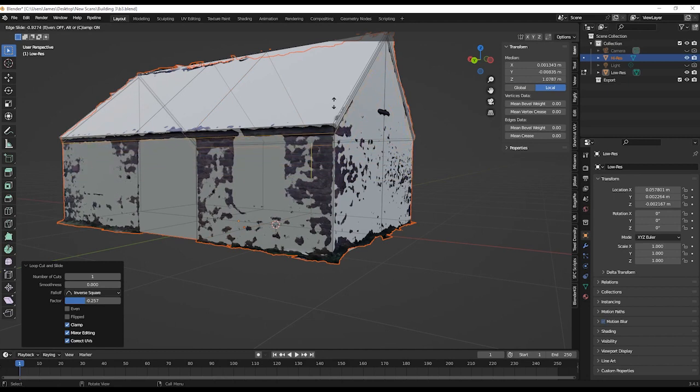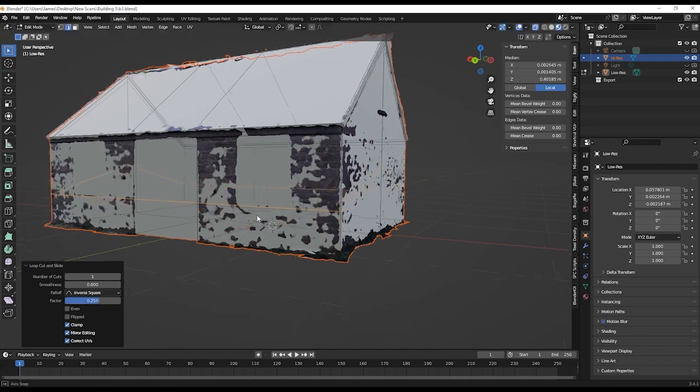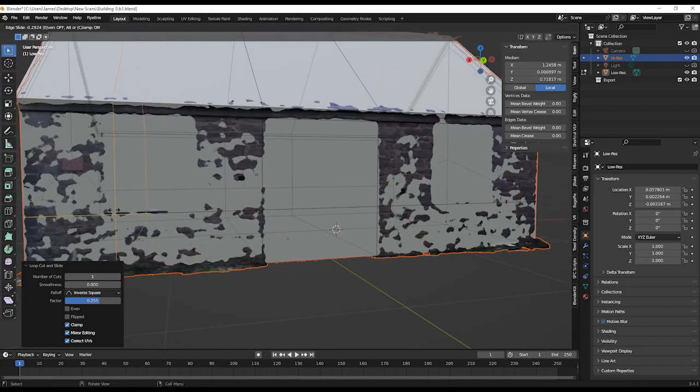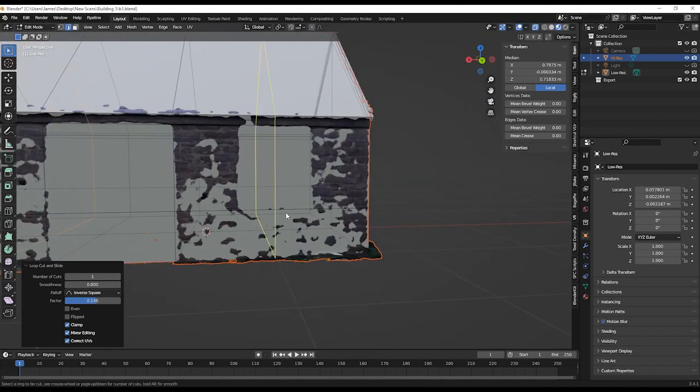Edge loop there, edge loop down to about, where do you think? About there. And an edge loop here, and an edge loop there, an edge loop here, and an edge loop there.